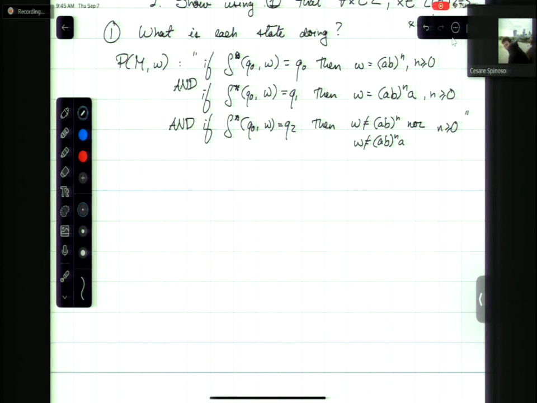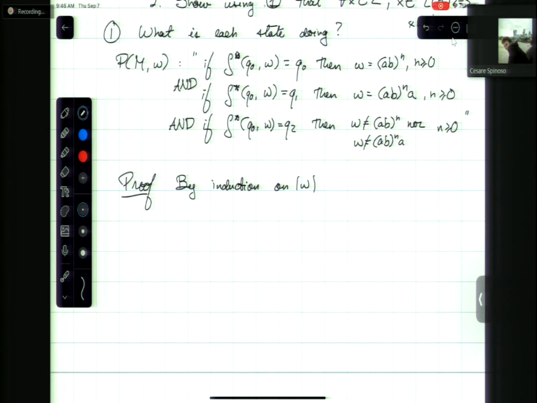So this is the statement that I'm going to use to show the correctness of my machine. Now, this statement is just a statement I sort of wrote down. It doesn't have a proof, so I need to prove it. Because I won't have time to do that, I'm going to skip the proof and post the notes for it. But the proof is going to be by induction on the length of W. And so please do make sure you read this proof. It's quite important.